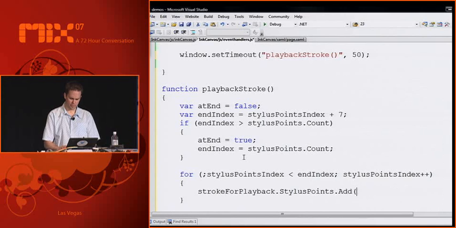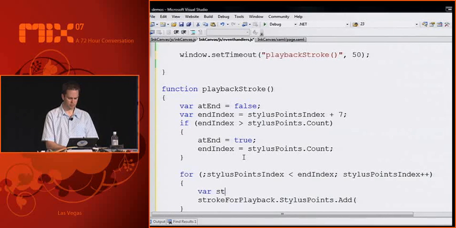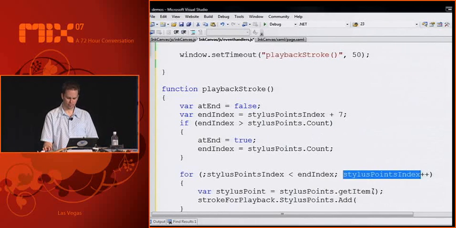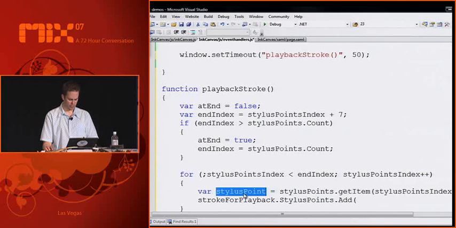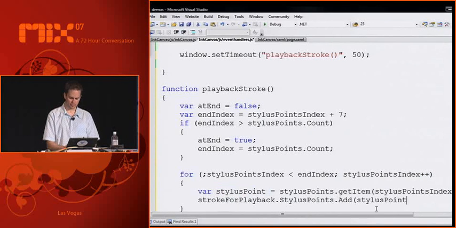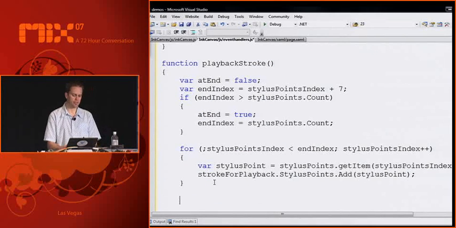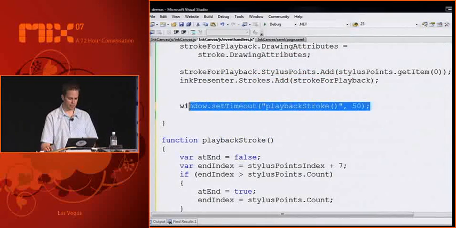Actually, let me do this on a separate line so you can see the code. By calling getItem. And I'll just go ahead and add that stylus point. And then the last thing that I need to do is, if I'm not at the end of my stroke, then I need to continue the timer. Let's go ahead and copy this guy.